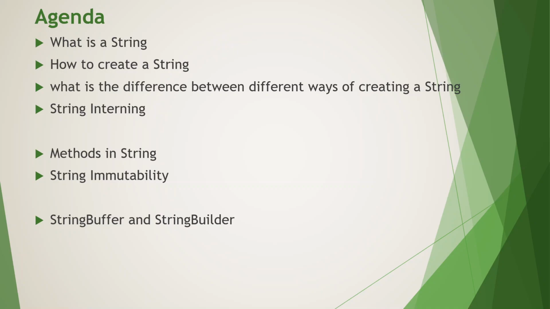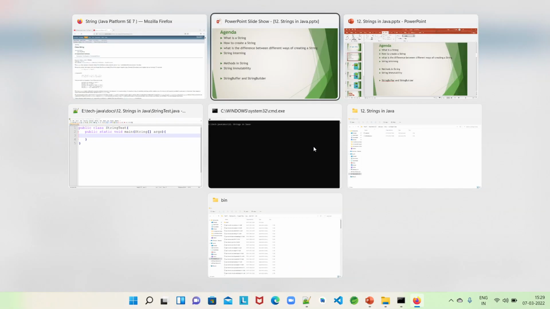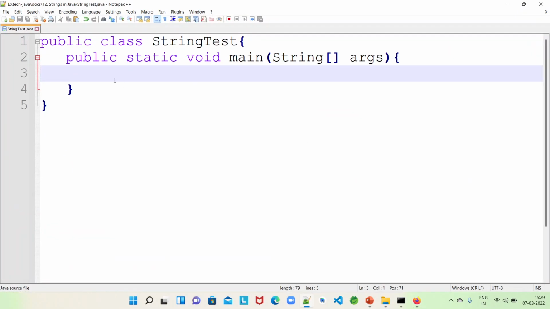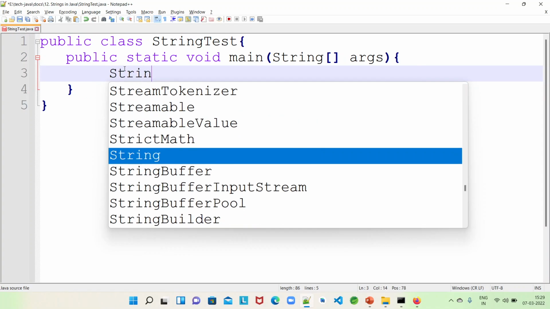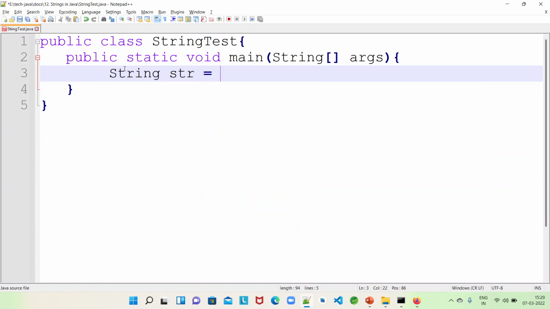Okay, let us see how to create a string. For that, I have created this sample class StringTest. I have not done anything, I just wrote the main method. If you want to create a string data type, you just have to write String str is equal to, similar to how we created the integer or float data type values.